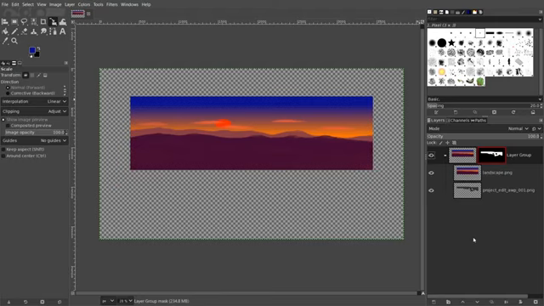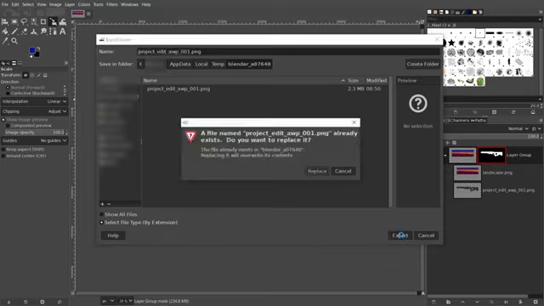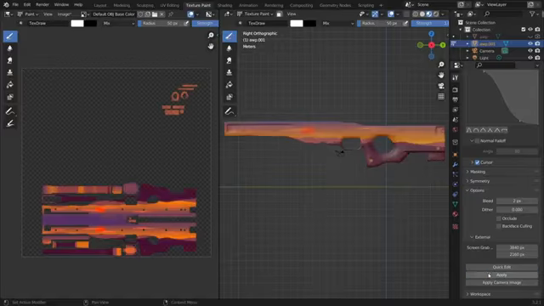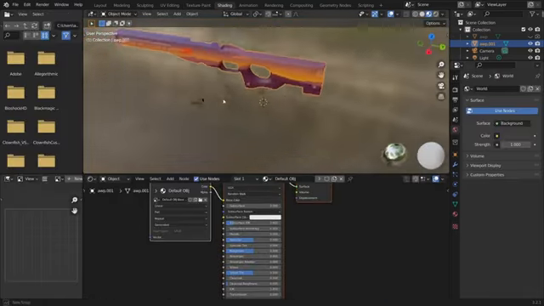We're done with GIMP. Let's export the image by clicking Ctrl E. Do not change the name or the location of the exported file. This is the name and location that Blender has associated with the model. So if you make changes, then your image will not be applied to the model. Keep everything as it is and click on Export. Back in Blender, click on Apply. And now the painting appears on the model as we planned in the external photo editing tool.